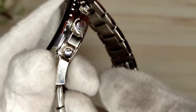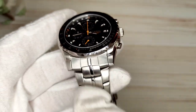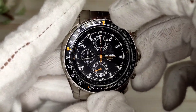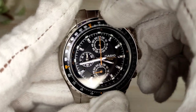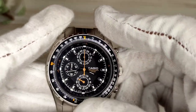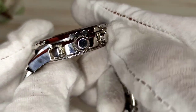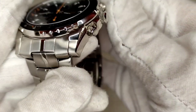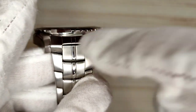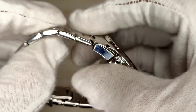Specs: it's all stainless steel construction on the case, crown, bezel, and bracelet, with an aluminium black insert. The bezel insert is a slide rule bezel — it's a friction bezel with no clicking, turning both ways to perform calculations for miles per hour, kilometers per hour, nautical miles, etc. You've got a mixture of polishing and brushed finishing: high polish on the case sides, crown, and pushers, and brushed on the upper lugs. The bracelet is mainly brushed with a small strip of high polish down the center of the links and high polish on the sides.